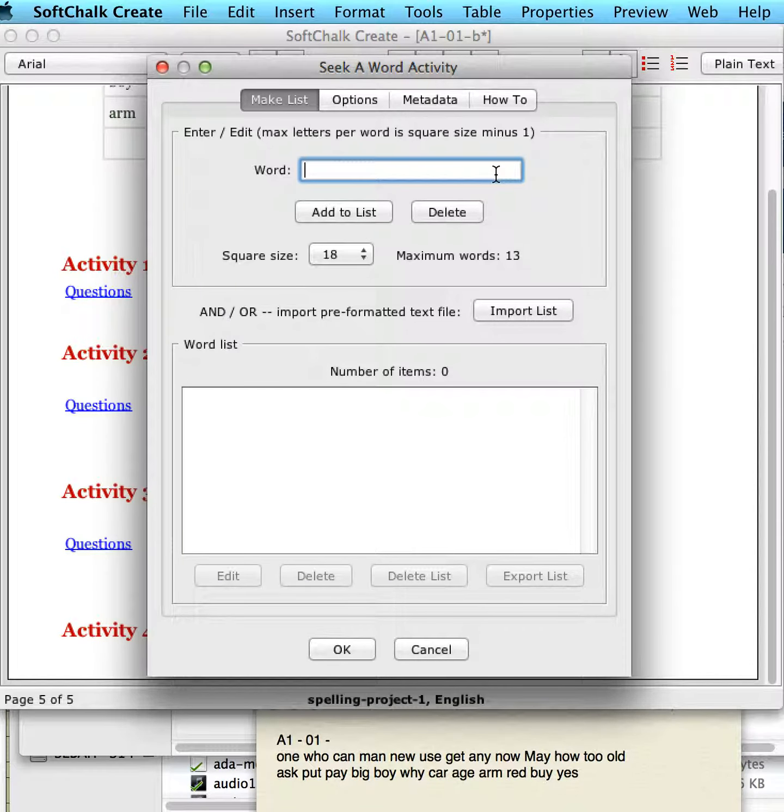Okay, so we'll insert the words. I'll just type in the word, tab, space. You see? Word, tab, space. Word, tab, space.